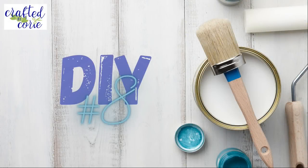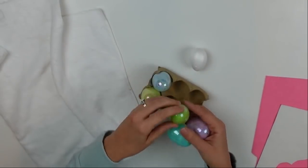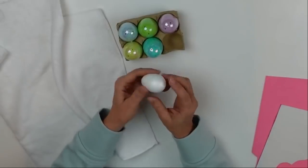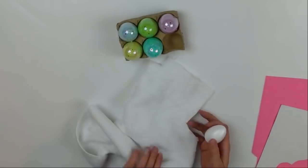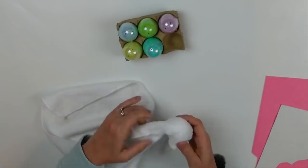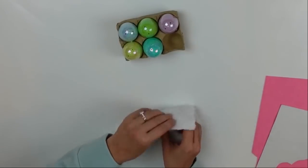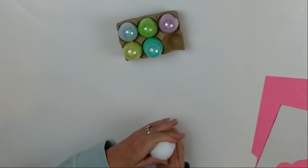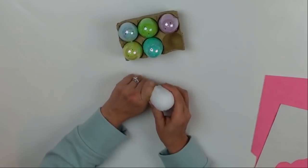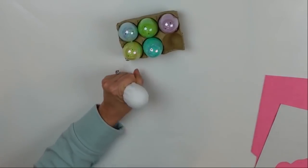DIY number 8. All right, I have this little egg crate that I'd gotten at the Dollar Tree. It had gold eggs in it, I think, at one point. I've got a bunch of colored eggs I'm putting in there. I've got another of my little foam eggs and this microfiber cloth from the Dollar Tree. I'm going to cut off another section and I'm wrapping my egg. I'm going to have the ends at the pointy part of the egg, if that makes sense.